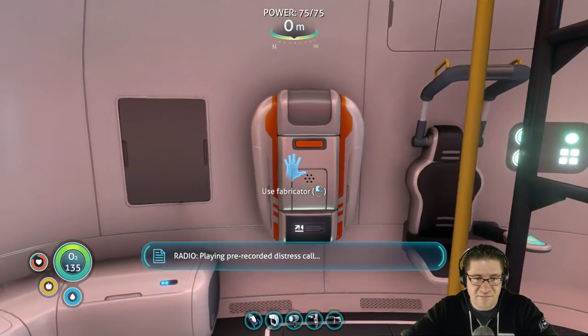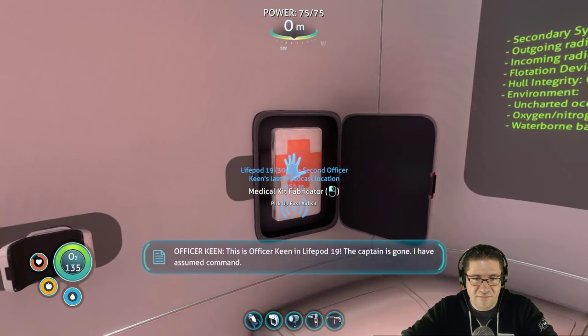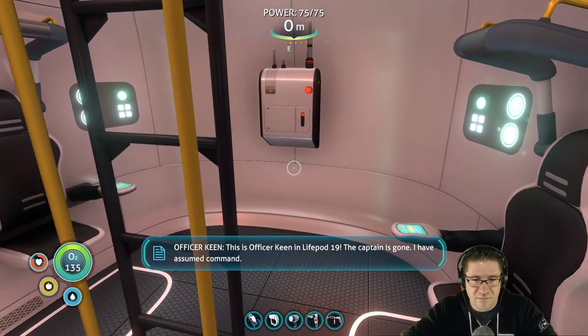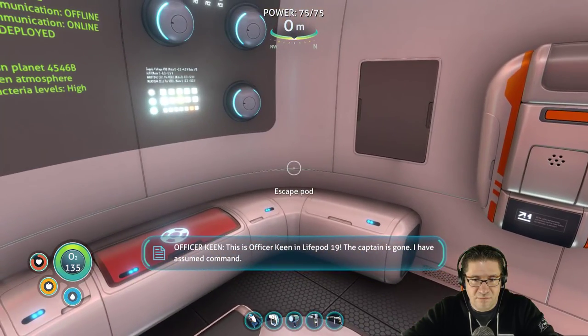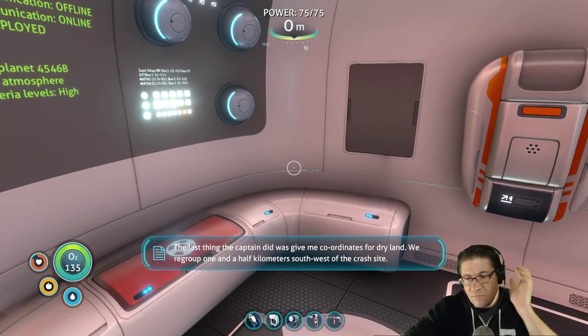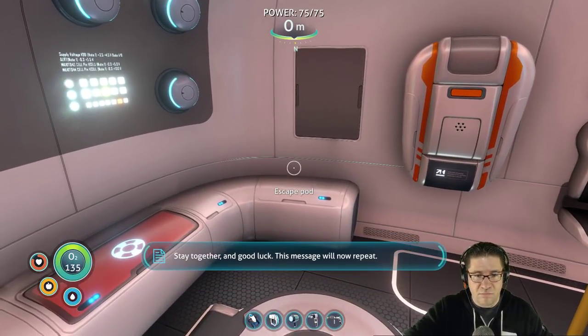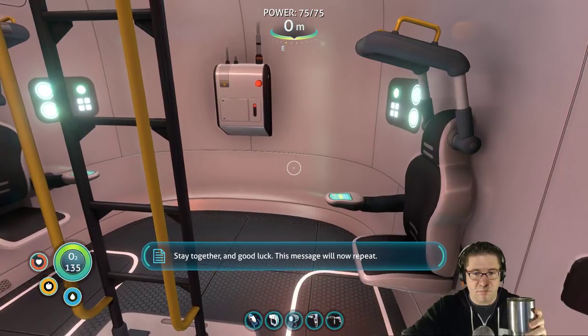Land re-recorded distress call. This is Officer Keen in Lightpod 19. The captain is gone. I have assumed command. The last thing the captain did was give me coordinates for dry land. We regroup 1.5 kilometers southwest of the crash site. Stay together and good luck. This message will now repeat.